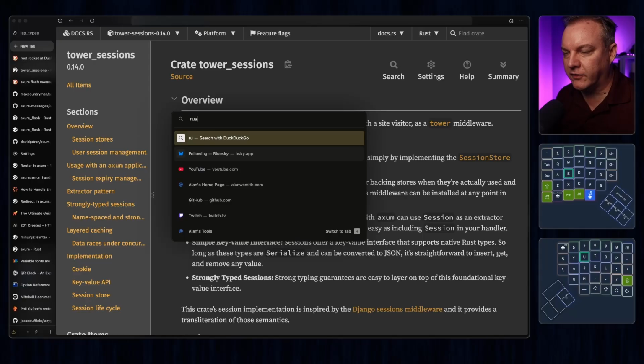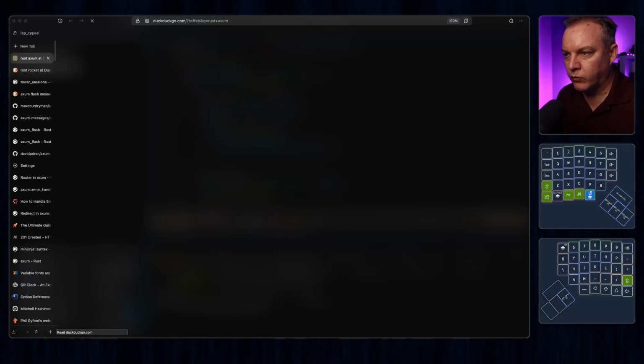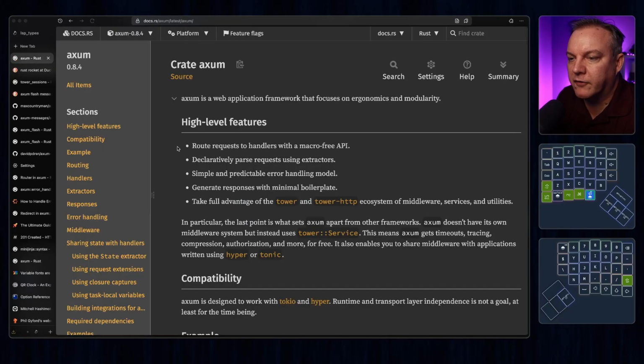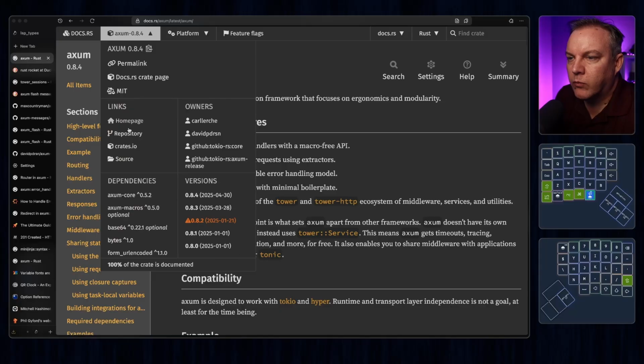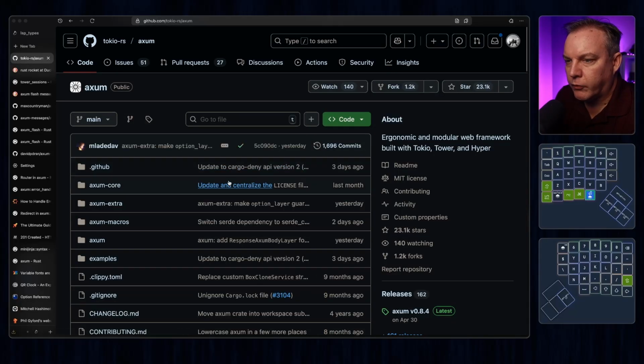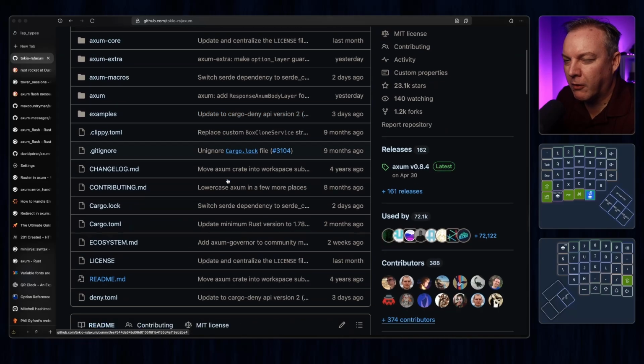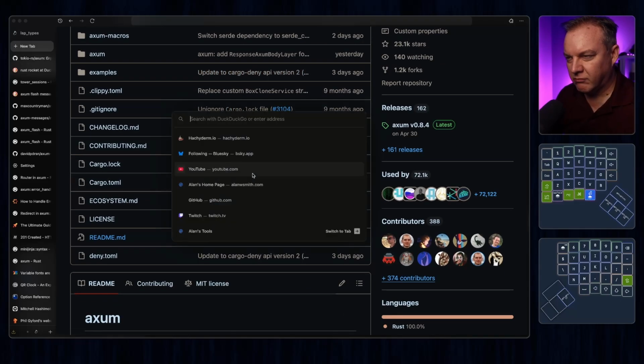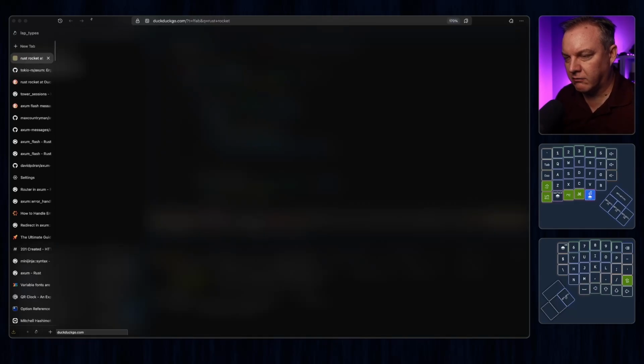What was the last Rust Axum? When was the last update for Axum? Three days ago, right? So it's... Rust Rocket.